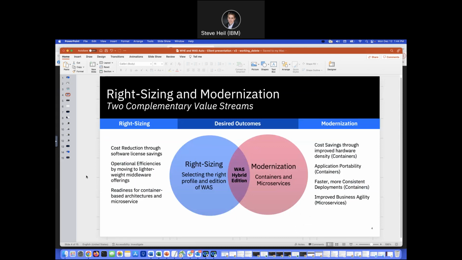Now, at the same time, you'll start modernizing your existing applications. You'll use Transformation Advisor to assess all of your applications. You'll be able to figure out how complex each migration might be and to consider the options for containerization and microservices. And with that information, you'll be ready to create a roadmap for modernizing your applications. So while you do that, you'll continue to move entitlements onto WebSphere Liberty and keep freeing up additional capacity. So modernize, containerize, rebalance your environment, repeat, continue, right? That's the idea. Make your digital transformation easier.